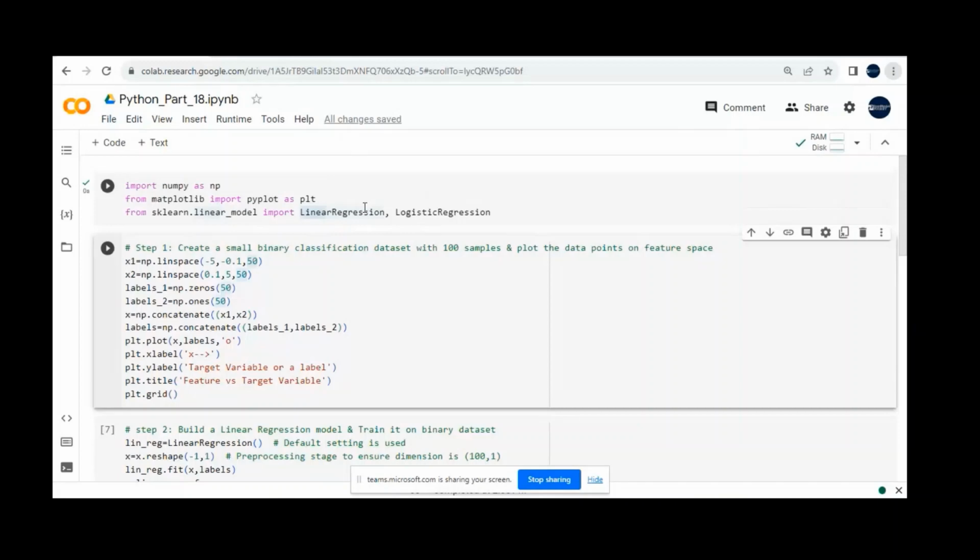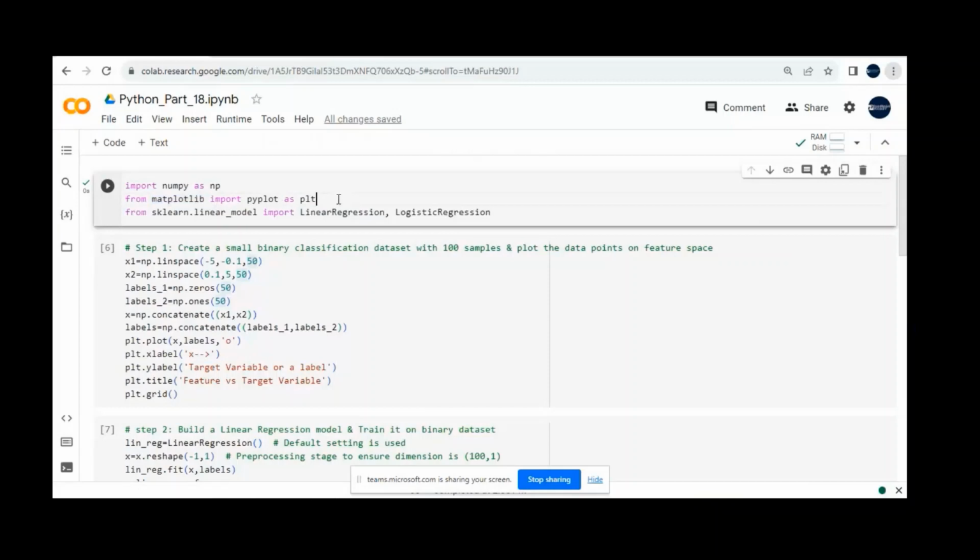For this demonstration, I will use Google Colab. As you can see here, I am on the Google Colab interface. I need three important machine learning libraries for this exercise. I need the numpy library because I'm representing x and y as numpy n-dimensional arrays. Similarly, I make some plots, x versus y or feature versus label plot, so I'll be using the matplotlib library for this. And the third very important library that I require is scikit-learn, because I will develop my machine learning models like linear regression and logistic regression using the scikit-learn linear model module. So these three machine learning libraries I require for this exercise, and I have imported them.